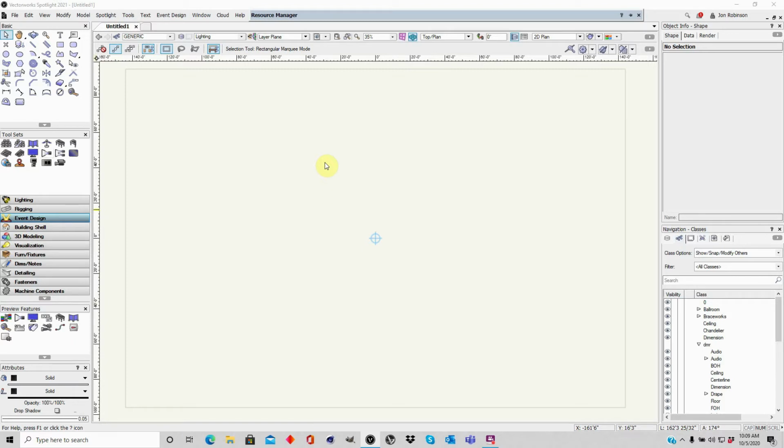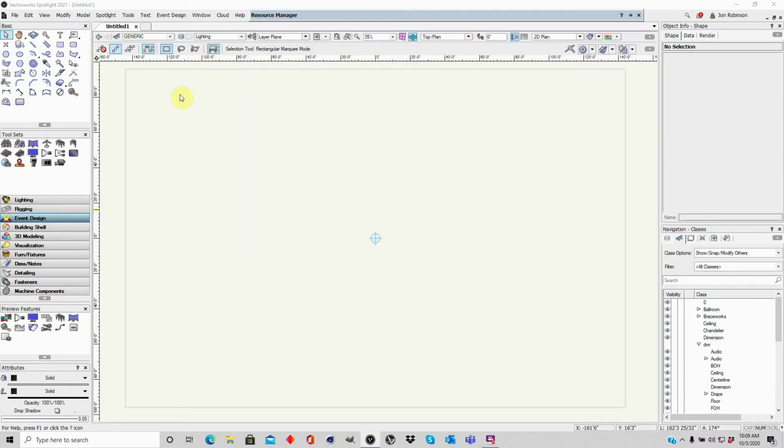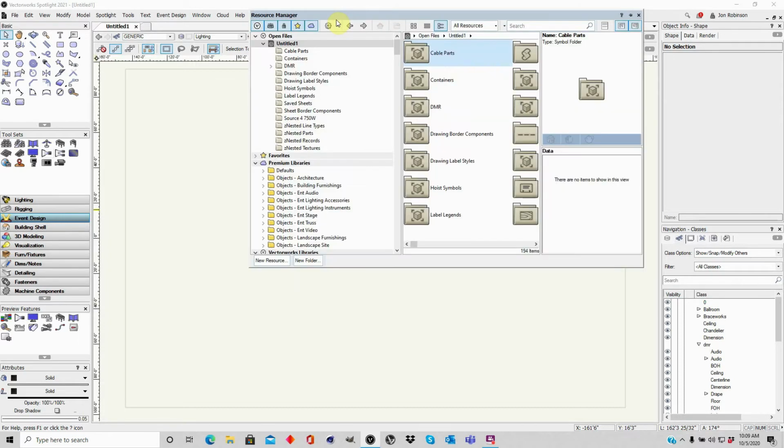I'm going to show you how to create a folder within your resource manager. A lot of times you've got so many things in your resource manager that it's difficult to go plowing through all your folders trying to find the right light, the right speaker, the right whatever's in there. There's so many different things in there. So sometimes it's easy, if you've got a set inventory of equipment you're using, to put that in one place, so you can always know, this is what I have to use.